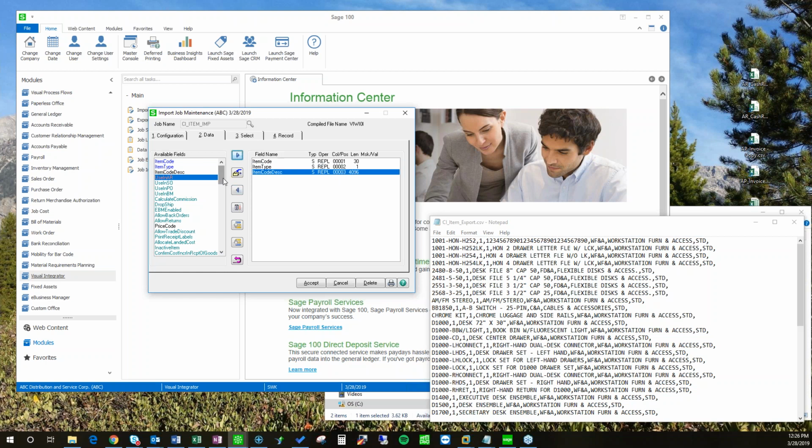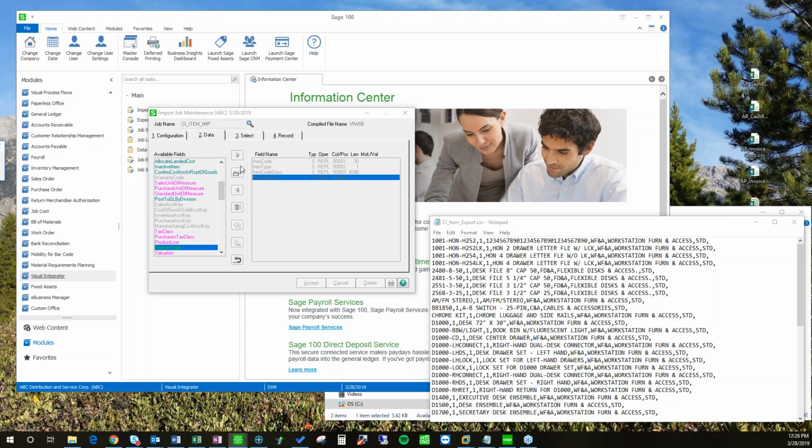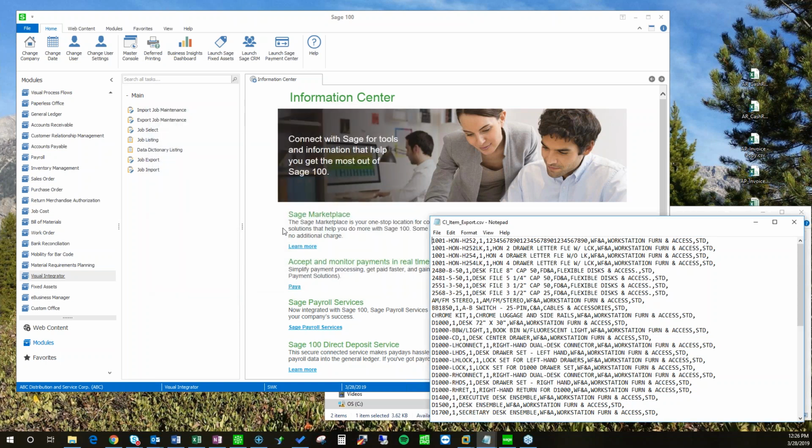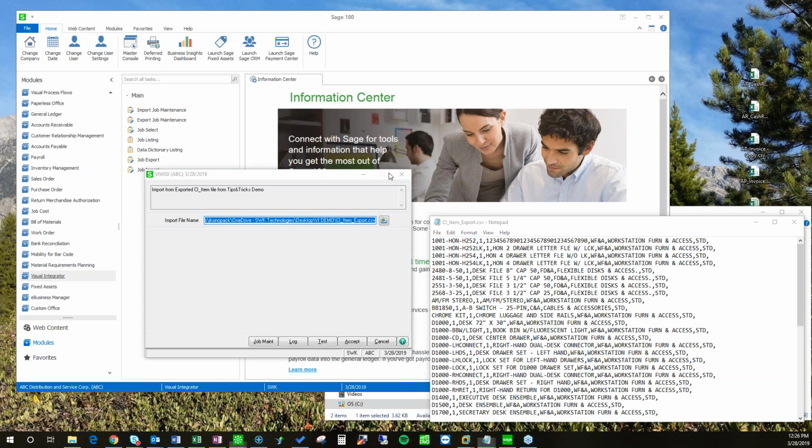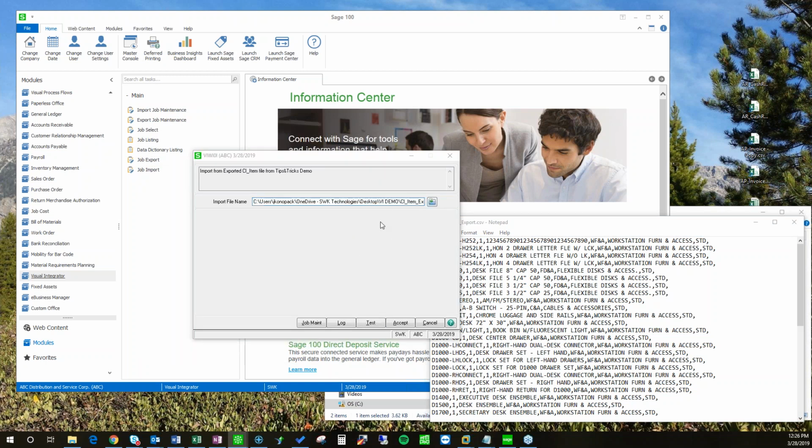Then let's say we're going to import our product line. And product line is in number 4. So let's say we just want to run that import. Very simple. We hit accept. Again, most of you have done this before, so I will speed through this a little bit. So we found our item still, and we're going to test it.